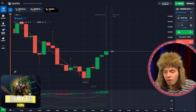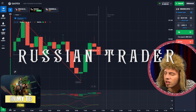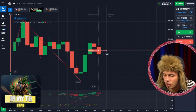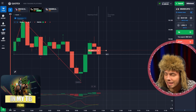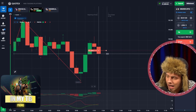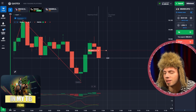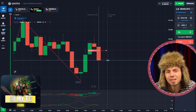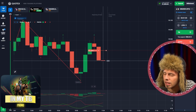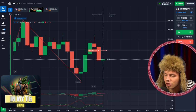Great, trade closed, $4,800, and I'm opening a sell trade at the moment. Here, what is happening basically? It is starting a pullback after a long trend, okay? We could not get above 135.060. You see this level right here on the screen. So here the Vortex gave us a down signal at the moment already.